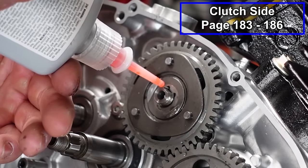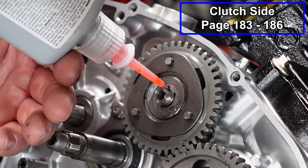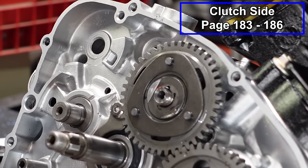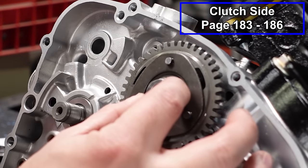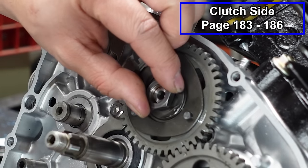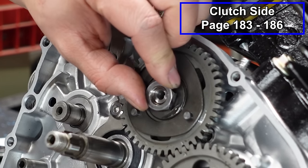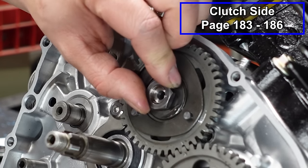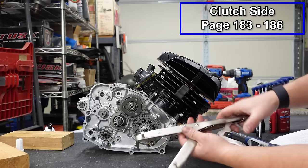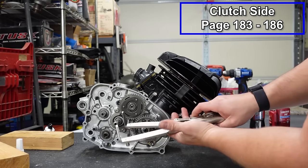And even though we've got that locking washer, I'm putting just a dot of red Loctite on these. And a lot of people are really scared of red Loctite, but if you just put a dot, you can break it free, trust me. But if you put a whole lot on there, then you might make a problem for yourself.